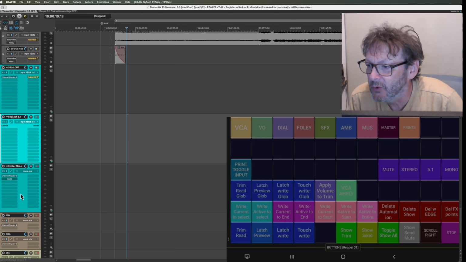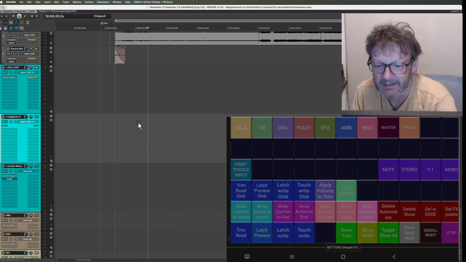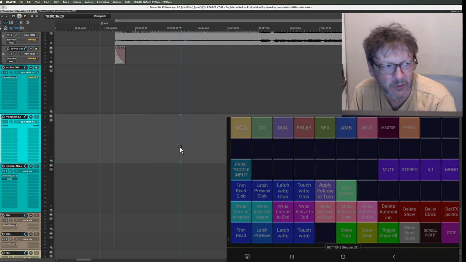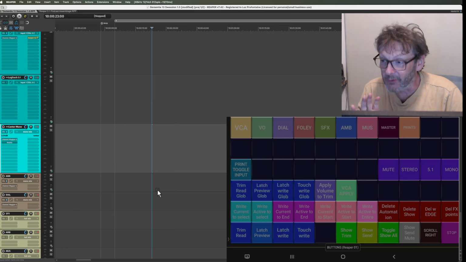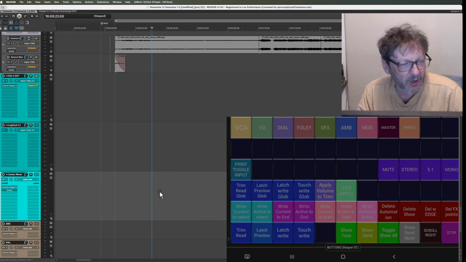So to hear my mix through these different monitoring buses, I just click on these things, and it automatically assigns the sound to one of those three. And if I press mute, it just mutes everything. So it's working amazing. I don't need a dedicated controller room speaker hardware.